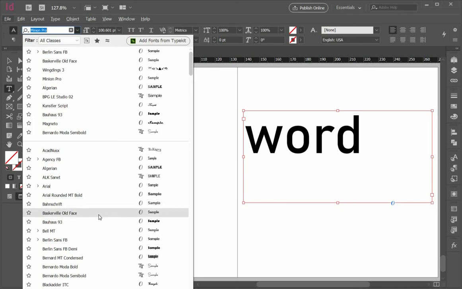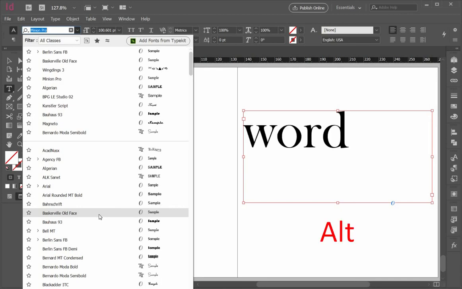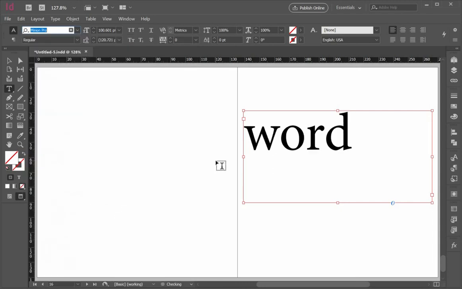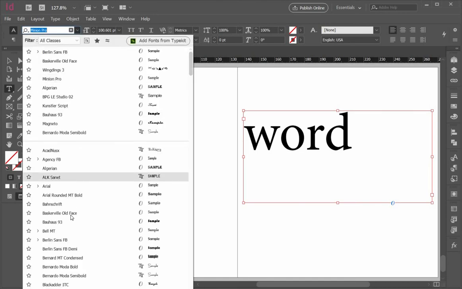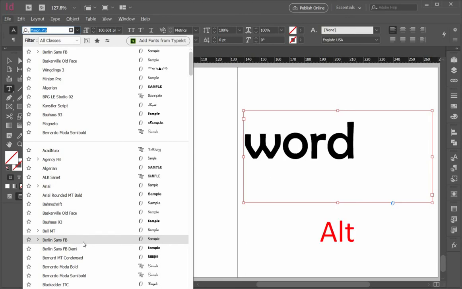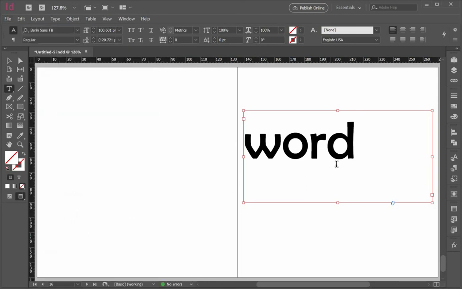So if I move over the next typeface, I press the Alt key again, and it will change the appearance again. However, if I click outside, the formatting will return to the original formatting, which was Minion Pro. If I want to change it, I move my mouse over it, I look at it, I press the Alt key, and I decide I like Berlin. Then I have to click on it, and the typesetting will change. Now I have Berlin Sans instead of Minion Pro here.